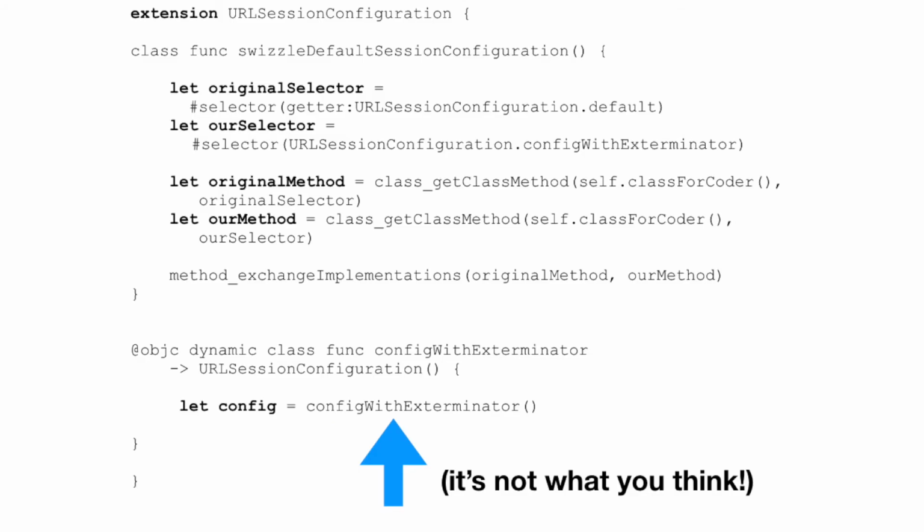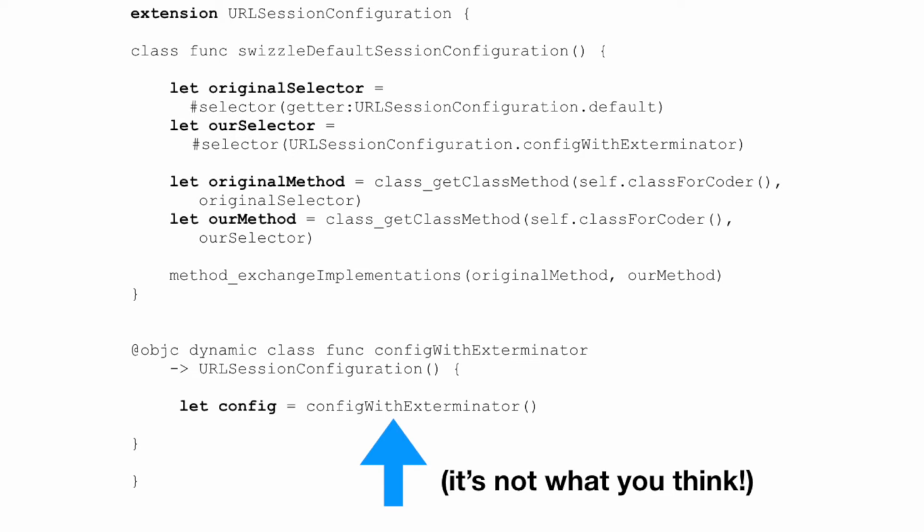So we're actually going to make it so when you call URLSessionConfiguration.default, you're not getting the default one, right? You're actually getting ours. And so we set the config. So we want to make a URLSessionConfiguration.default. But this looks totally like an infinitely recursive function, right?